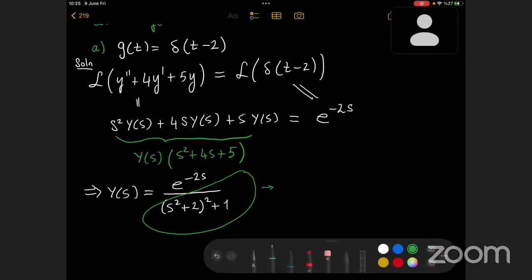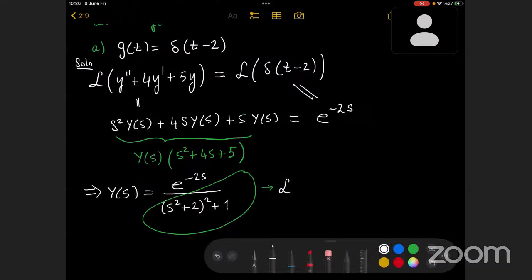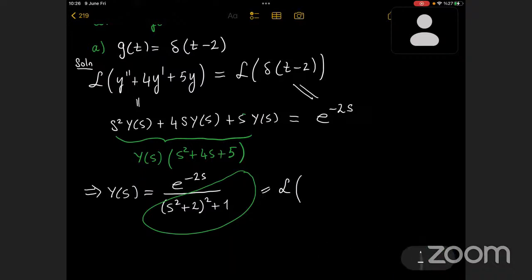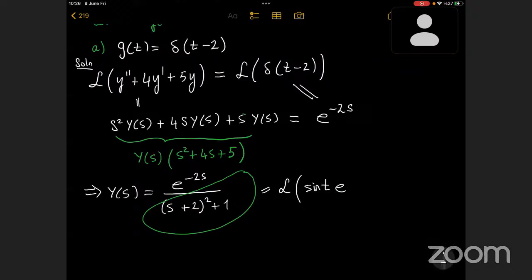Remember, the Laplace transform of this is equal to the Laplace transform of sin t. Sin t'nin Laplace transformu 1 bölü s kare artı 1'di ama bu s artı 2'nin karesi değil mi? S kare yok işte. S artı 2'nin karesi. Bu 2 kaydırılmış hali. Dolayısıyla e üzeri eksi 2t ile bunu çarpıyoruz değil mi? Böyleydi.